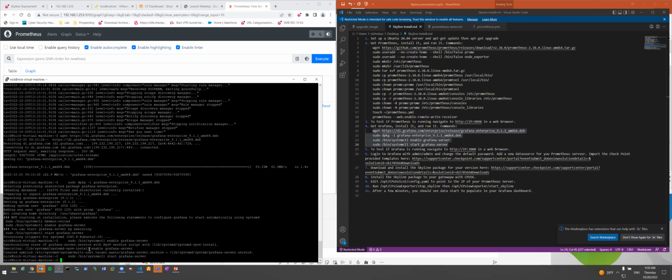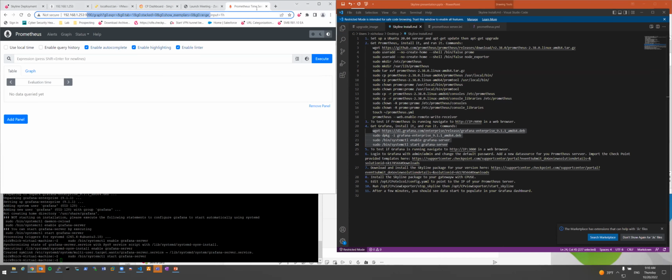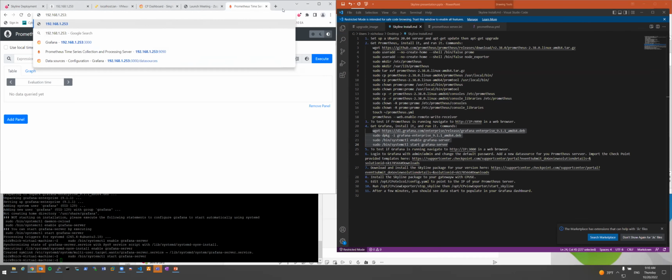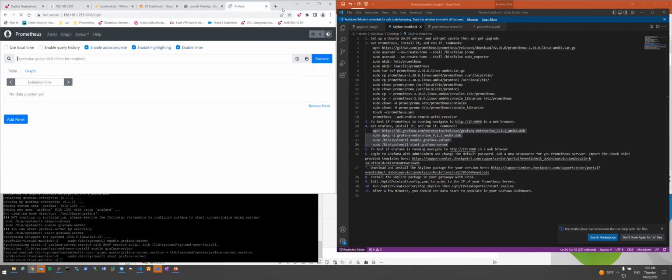Basically what this systemctl command does is enable this so it will start automatically when the server starts. To test that, we need to go out here on port 3000.